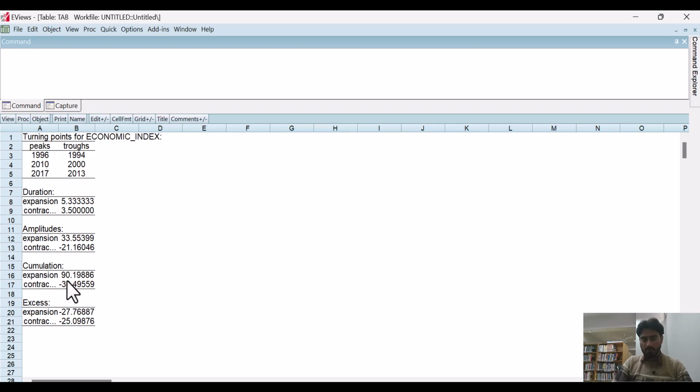In cumulation it shows that overall in that time period there was a positive of 90 and there was a contraction of 38 units in our whole data set. So this is how you can get the results for your Breusch-Pagan test in order to check where the peak and the recession time periods were in your particular data set.